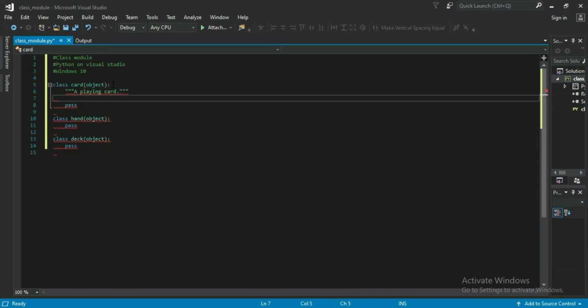Our card has to have a rank: 1, 2, 3, 4, 5, 6, 7, 8, 9, 10.